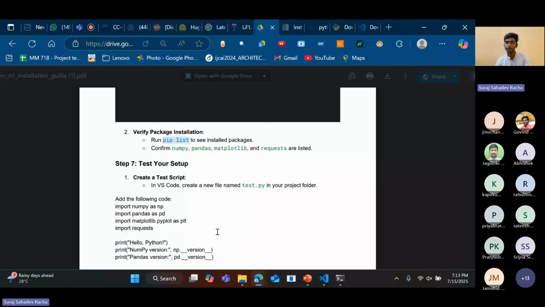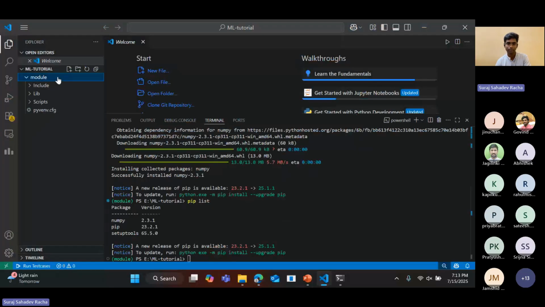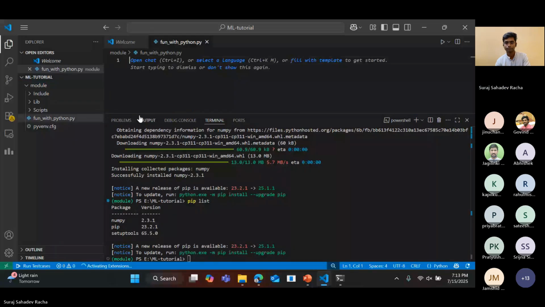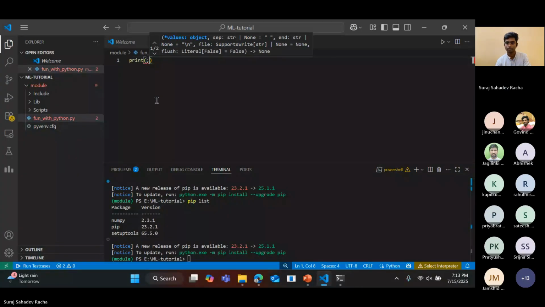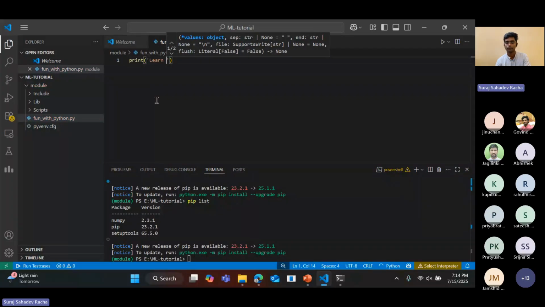And similarly, you can create scripts. For example, I want to create a script. What I will do in this module, just see this new folder tab, and you type in something like with Python .py. Just remember that each of your script names should end in .py, because py is the extension of the Python file. Now, what I do, very simple. We are saying print learn ML. This is a very small command, print learn ML.